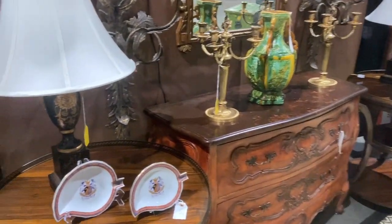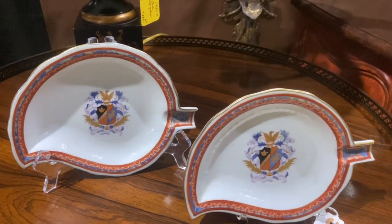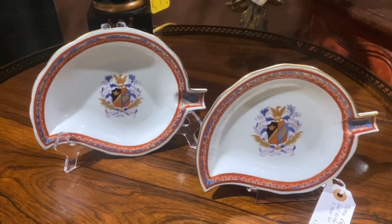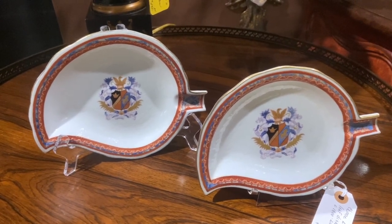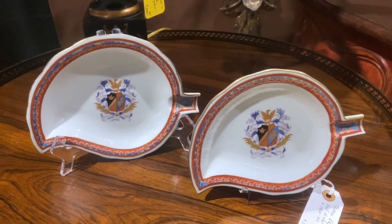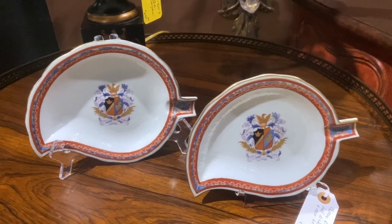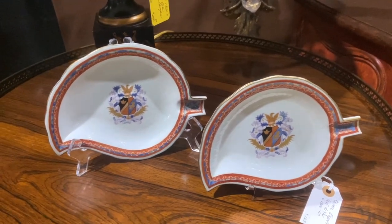On this table next to it we have Chinese export — a lot of times when you see these European-looking designs with crests, these were actually made in China and exported. In England, a lot of royalty would have their crest commissioned: they would send the design to China and it would be sent back. Usually it took about six months to paint the entire set of china. This leaf dish is priced at $165. If you see old china with crests on it — not transferware, not decals, but hand-painted — look carefully, because you might have a piece of Chinese export. These are sleepers that sometimes float through an estate so long that nobody in the family realizes how old they are.